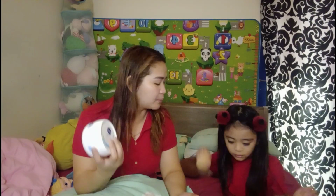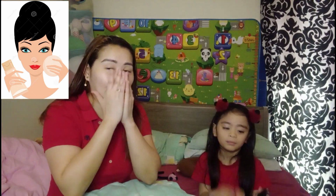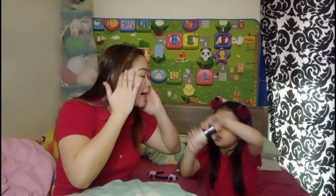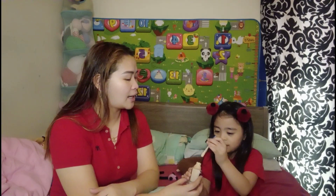Okay, now after moisturizer, what will you put? Foundation. Okay. Come close. So now you can put foundation on Mommy's face. Medyo nagpapawis ako na. I am sweating. Okay. Now you will put foundation on Mommy's face.